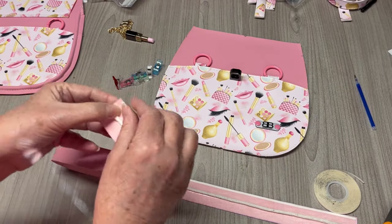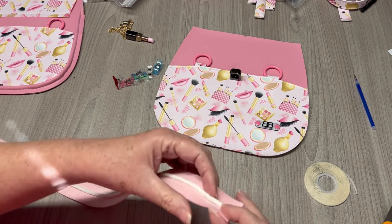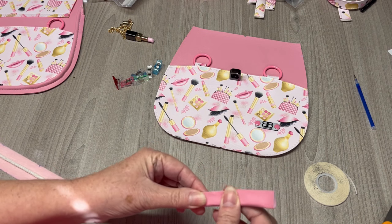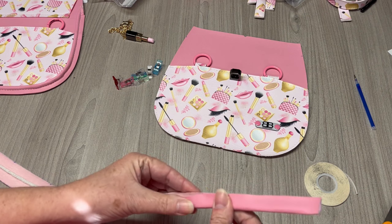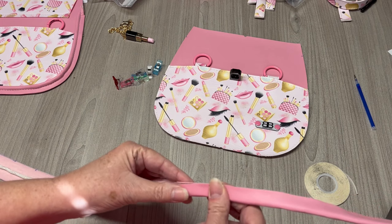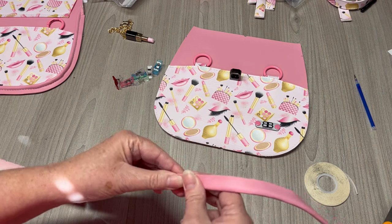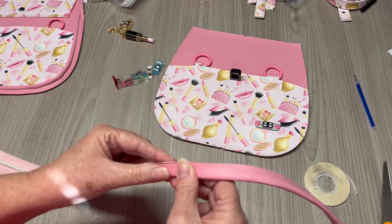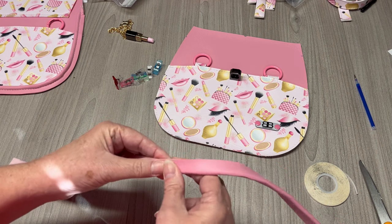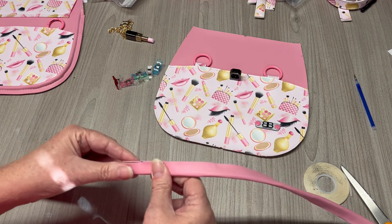Okay, so then again, just take the double-sided tape off, bring up your edges, and then get it all the way around. And you don't have to clip. I had to clip my other one because I let it sit overnight, so the tape kind of came off. But I might not have to double clip here. Just line these up here. We'll speed through this part. And then she gives you plenty.